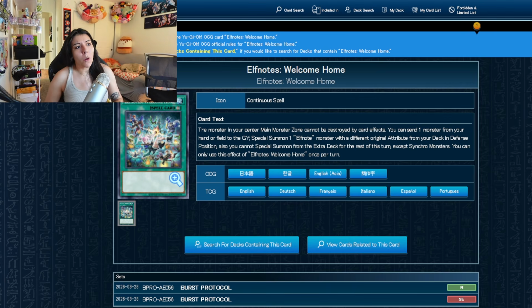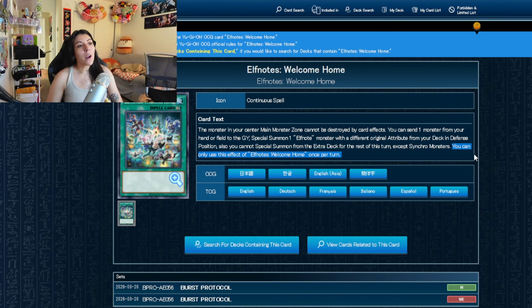Your opponent plays Elf Note Welcome Home. It's also important to note that there's a difference with Elf Note Welcome Home: there's an activation when it goes on the field. And this says you can only use this effect once per turn. If you return this card to their hand before they activate the effect, if they're like, okay, Elf Note Welcome Home, and then you chain something to pop it, they can just do it again. So you want to make sure that they are using the effect, right? Because it says you can only use the effect once per turn. This is why we say it's not negated, it just resolves without effect, because that's important because you can only do it once per turn.